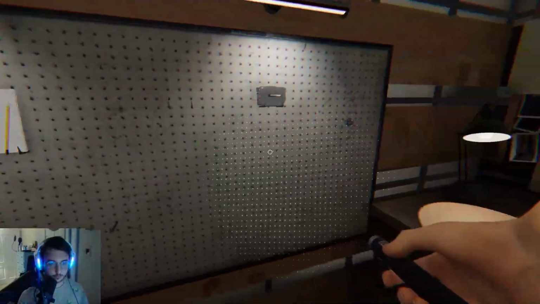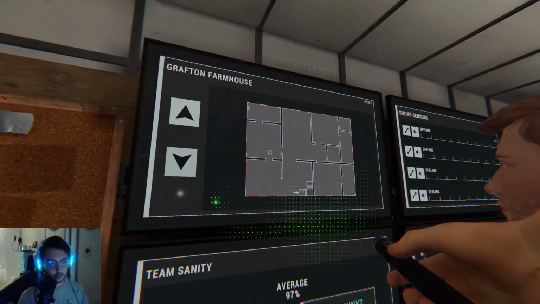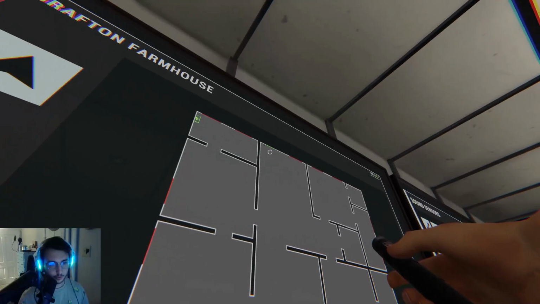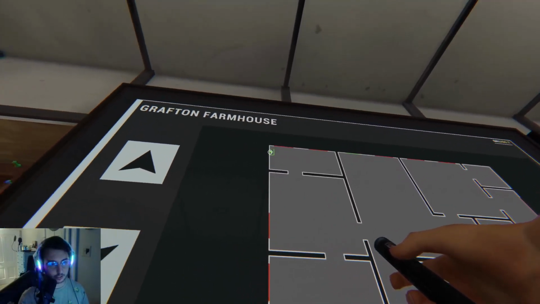find the generator. It's on the first floor. First floor. But where's the front door? Is that the green door? The green line? That is the green door. So we enter, go forward, take a right, another right, and it's the back left corner.